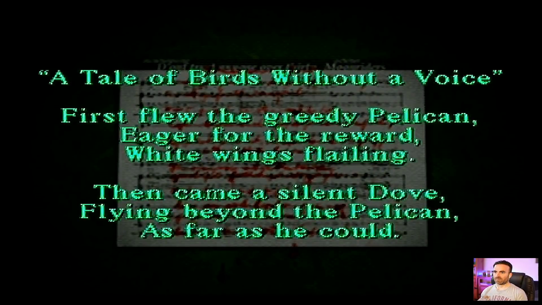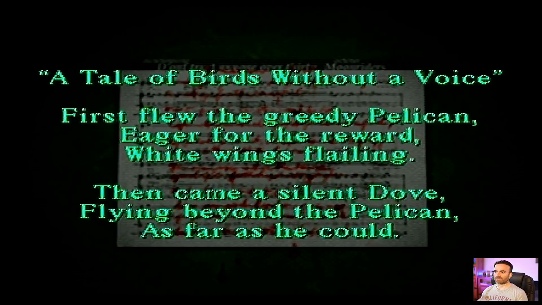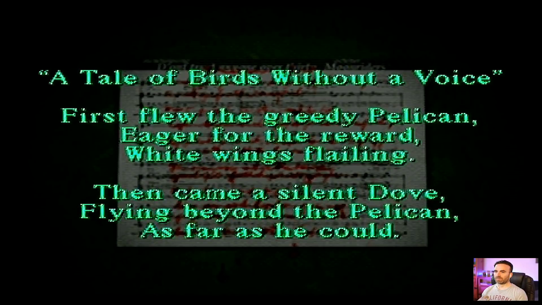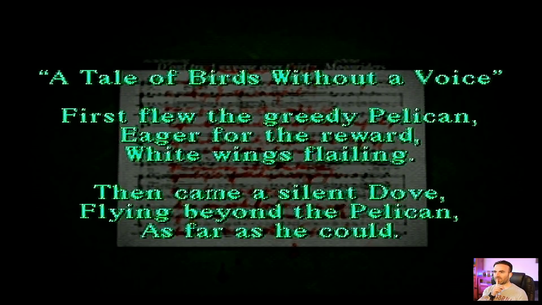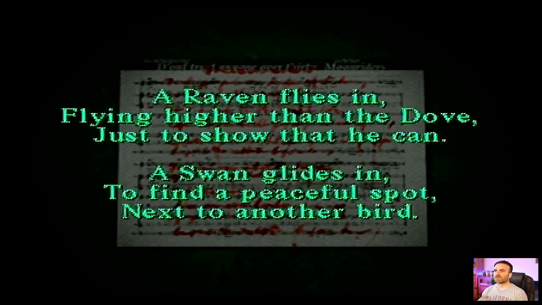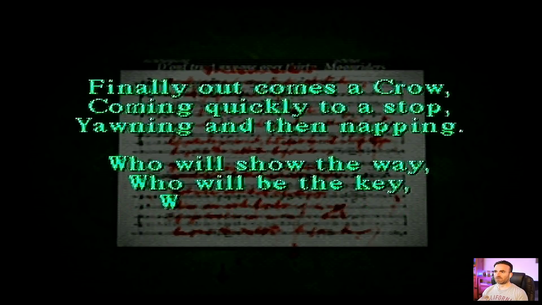First flew the greedy pelican, eager for the reward, white wings flailing. Then came a silent dove, playing behind the pelican. Okay, the pelican behind the pelican. Raven flies in, flying together with the dove, just to show that they can. A swan glides in. Finally out comes a crow.